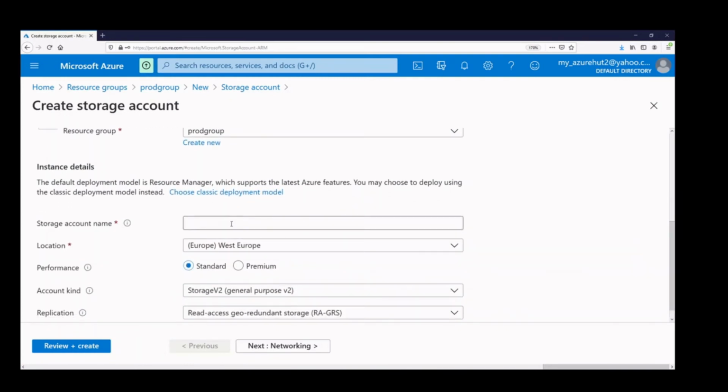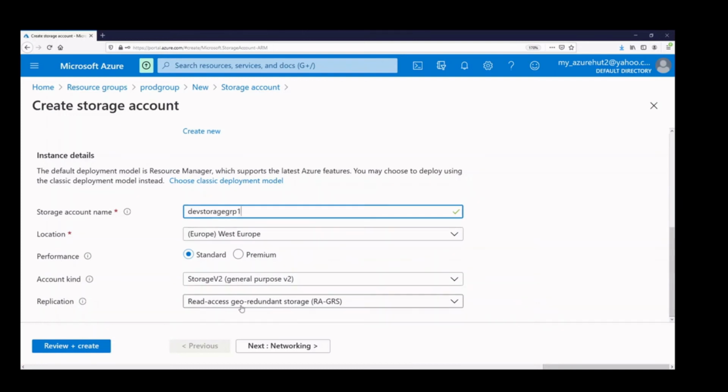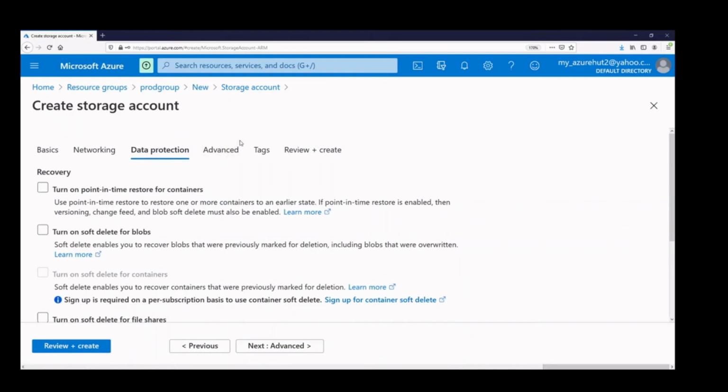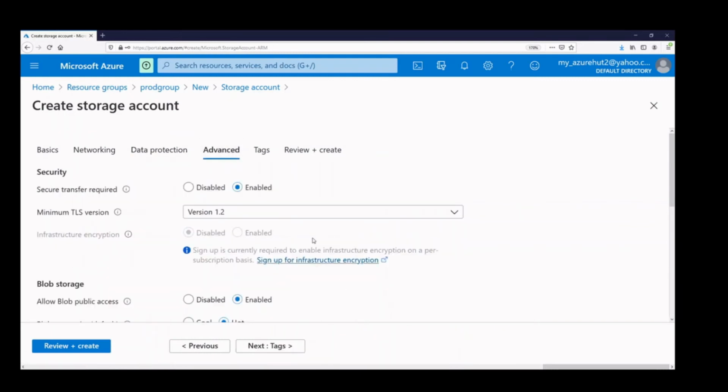I'll quickly name it. It has to be unique, and you can see, not just within your environment, it has to be generally unique. I'm happy with this, and I'm going to get to tags quickly, leaving every other thing at default.